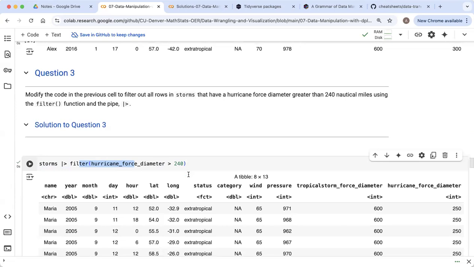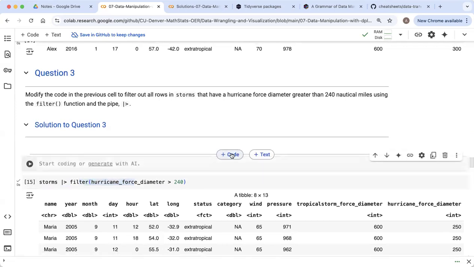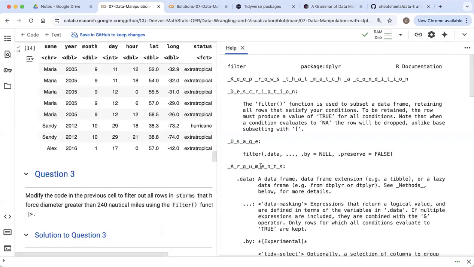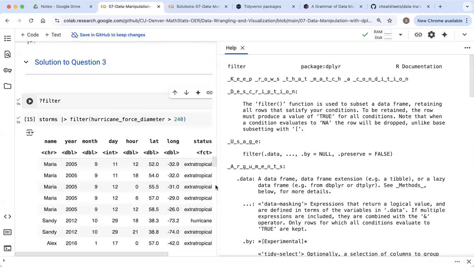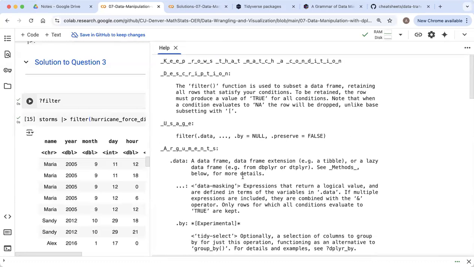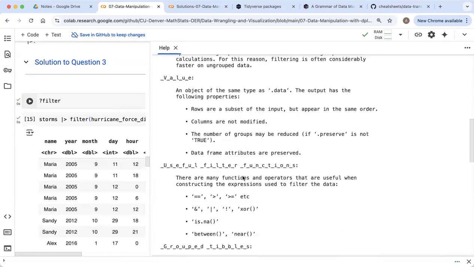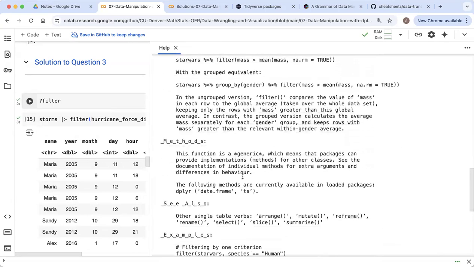You can really just think about the filter function just like the subset function in base R. It really does the same sort of thing. There are other options that you can use with the filter function. You can select certain variables.